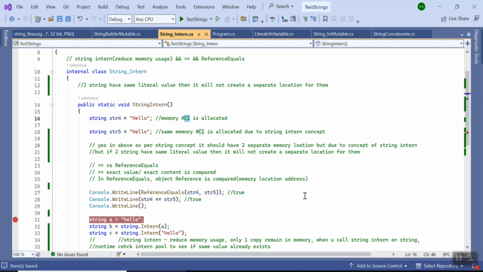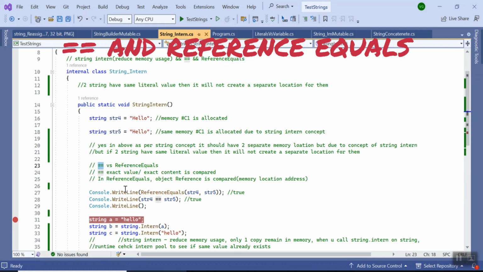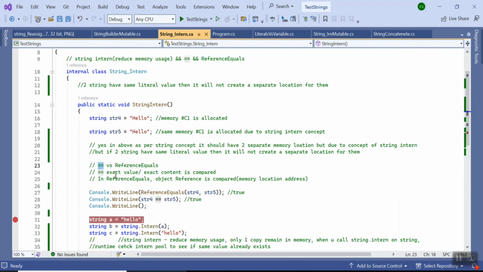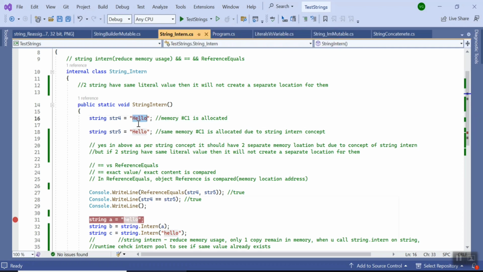To demonstrate and verify this, we will also see what the Equals and ReferenceEquals concepts are in string. Equals actually compares the exact value, the exact content. So this literal value hello and hello will be compared with each other, and we know this is the same, so it will return true.